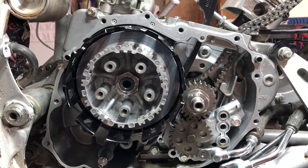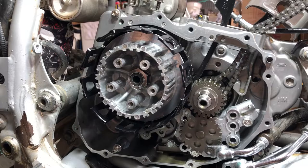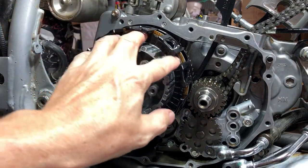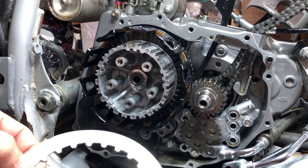Let's move on. All right, now we can get our clutch fibers and our metals stacked up in there and get the clutch plate back on and get this clutch buttoned up. All right, so the way we're gonna do here is we're gonna start out with a fiber. And then we're gonna go for a metal.